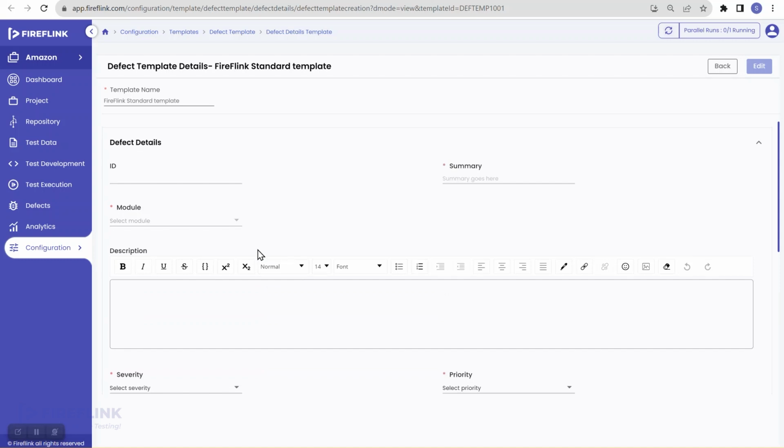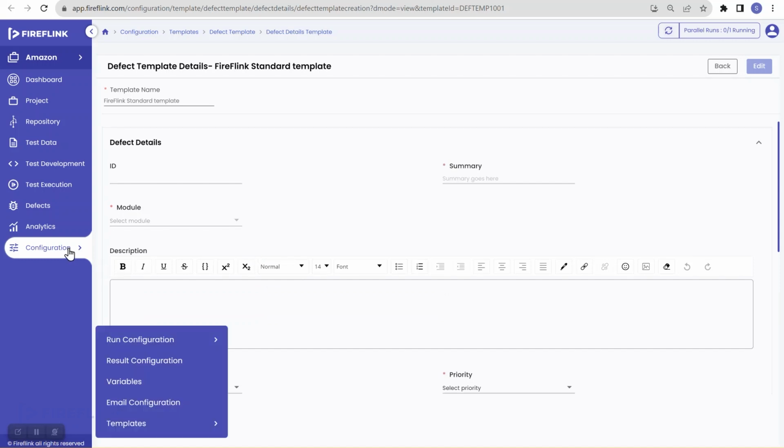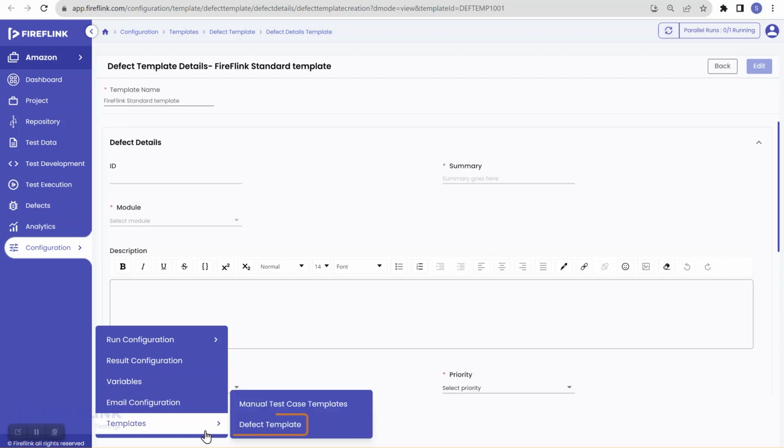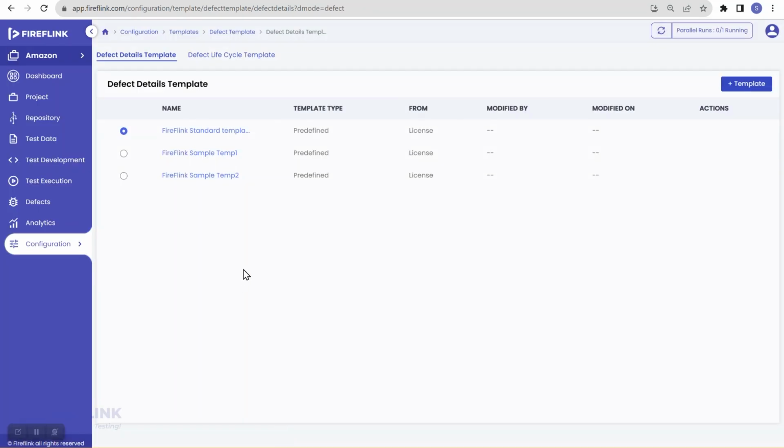Generally when I say templates, we will go for configuration and then templates. Here we are discussing the defect template. Let me click on defect template. Once I click on it, the defect details template is displayed with 3 options. The one I saw was the default one, right?